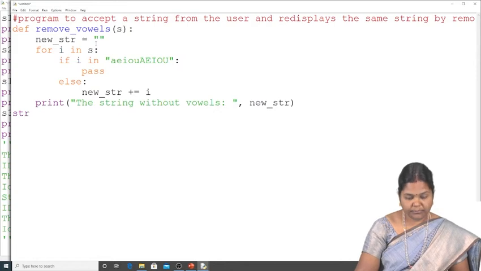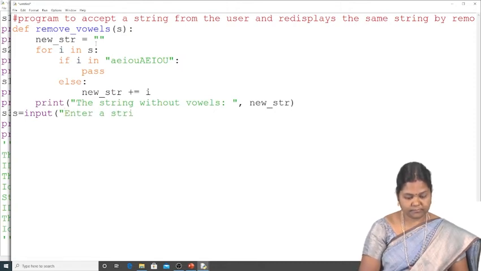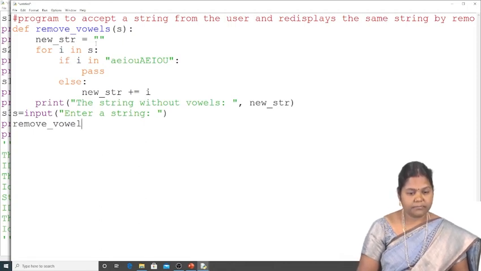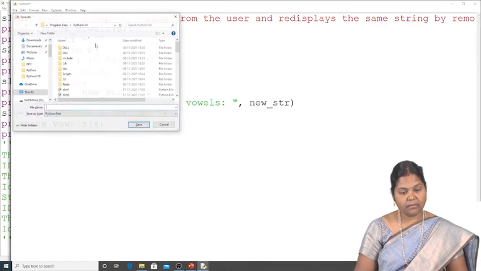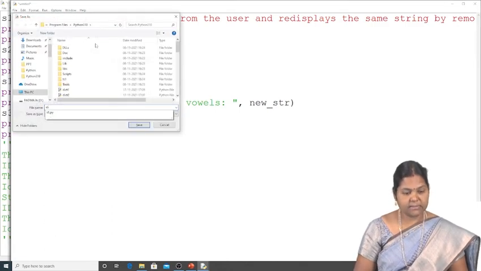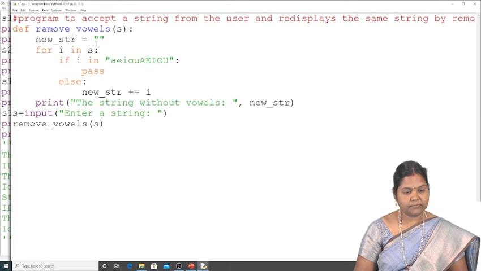Now to give the input, let us read a string S, input of enter a string, and call the function remove_vowels and pass the string. So we have written the program. Let us save it and check with the inputs.